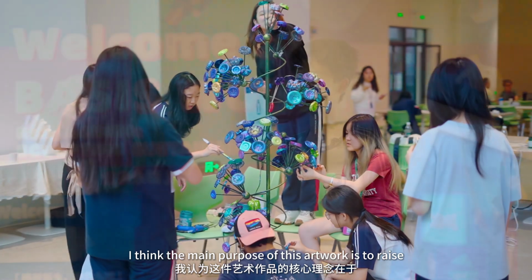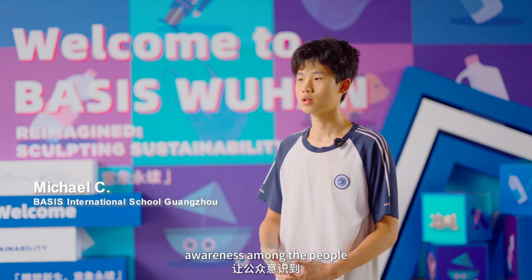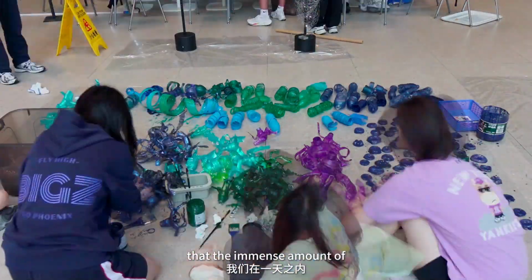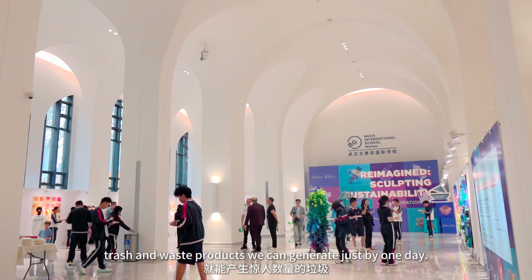I think the main purpose of this artwork is to raise awareness among the people of the immense amount of trash and waste products we can generate in just one day.